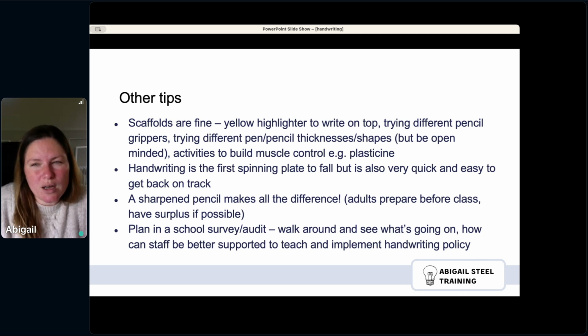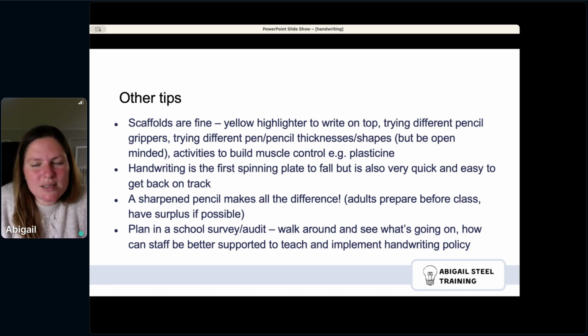This is, do you know what, guys? Let's pause. Let's take a minute. Let's see what's going on. Let's look at the detail and observe closely. What are the things that we could pick up on with our learners and our teachers? The posture, the pencils, the formation, the modelling, what's going on?